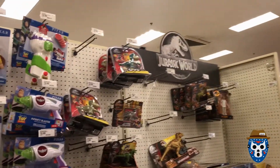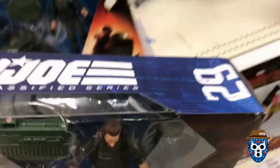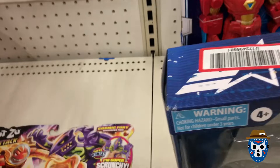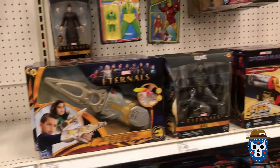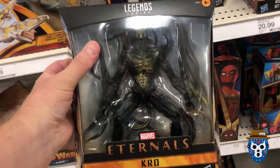What do they got over here for He-Man? Nothing much, and nothing in the dinosaur world I'm looking for. Let's go around the corner and check out the Marvel section. Well, look over here on the side — I found this cool GI Joe Classified, but this box is destroyed. They got one with a pretty new box, I might scan it. I'm thinking about getting it, but look at this box — looks like somebody returned it damaged and brought it back to the store.